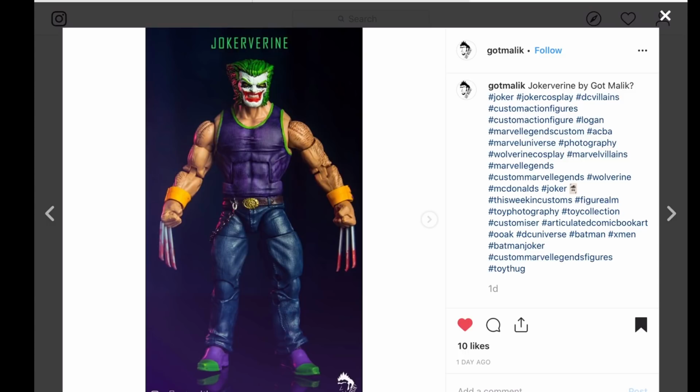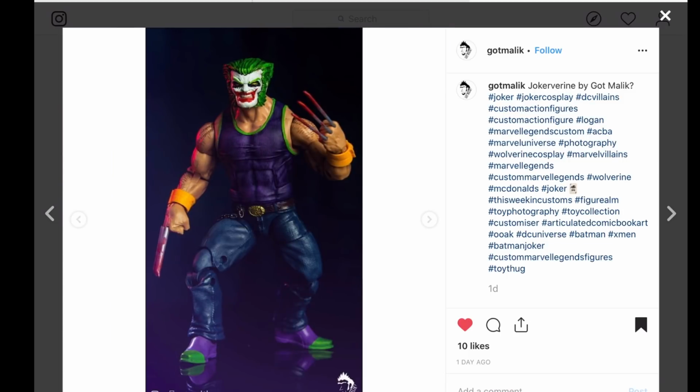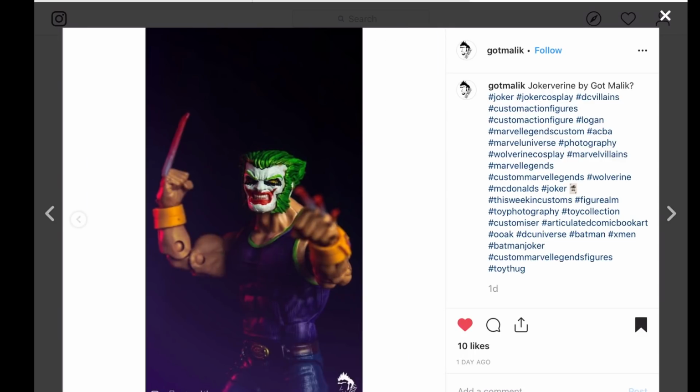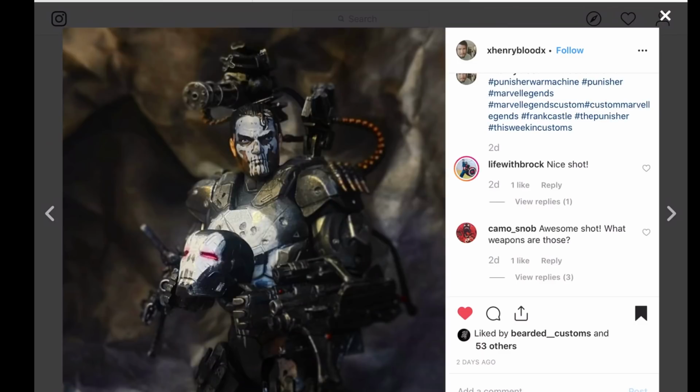And here's pretty much a similar figure. Got Malik has gone a completely different way, and he's done something very unique. A Joker Wolverine crossover figure that's very interesting to look at. Beautiful picture. Dig it. It's kind of hard to completely see because of what I was mentioning. Whoa, man, I'm not trying to be critiquing your photo skills. All the people that I've said stuff about their photos, they take better photos than I do. So take it with a grain of salt.